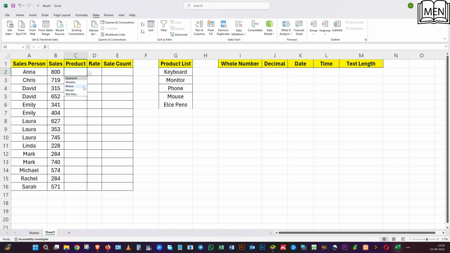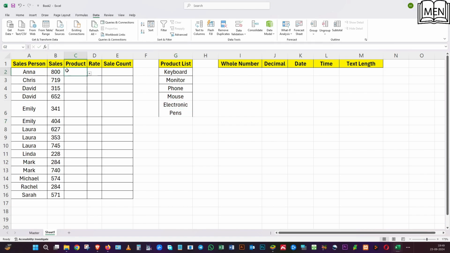See, the formula gets updated. If I change it, oh, here I've spelled elect pens incorrectly. It is electronic pens. I go back to my formula and it is updated. So manual versus list. List is always preferable because you can edit and that edit will automatically get updated throughout.